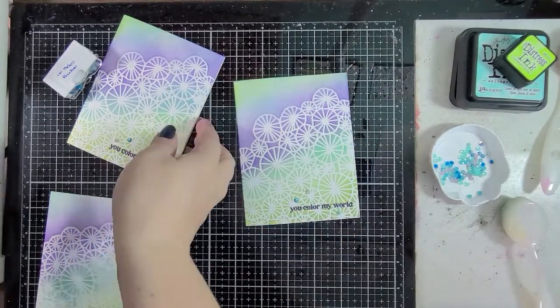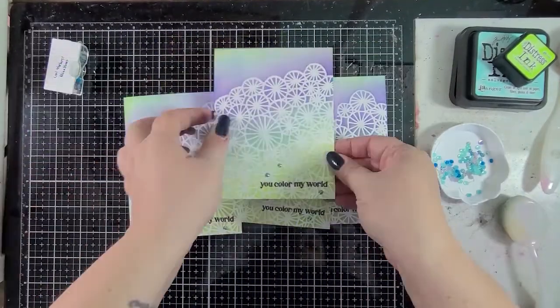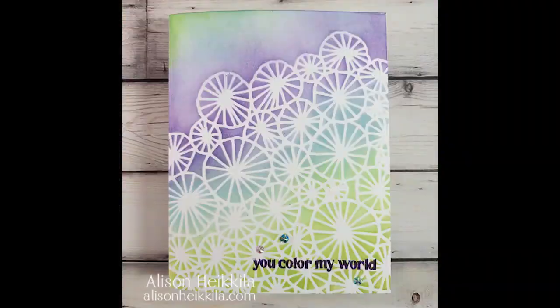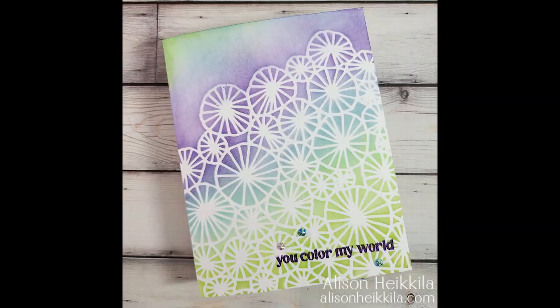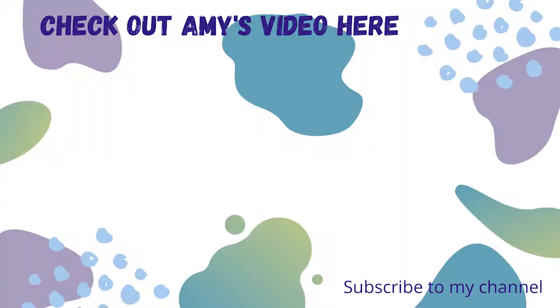So I've got those all pretty much done — look at that, four cards made lickety split, just like Amy. I hope that she likes these cards. I had a great time trying to be Amy and I hope that she's proud of me. This was not an easy challenge for me, but I totally love how they came out. You're going to see in the very last screen a link to Amy's video, and I hope that you check her out and love her just as much as I do because she is totally amazing. I want to thank her for wanting to do a collaboration with me, and maybe we'll get to do another one again soon. Thanks so much for joining me today — I hope that you have a fantastic day and I will see you all again soon. Peace out.